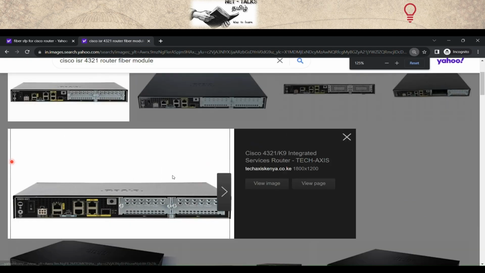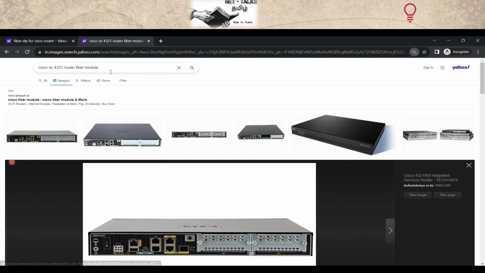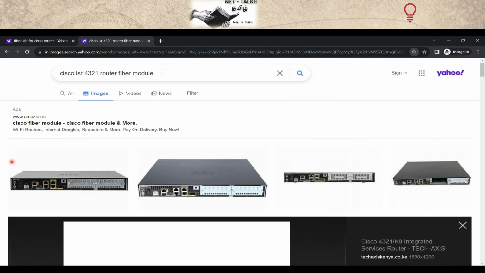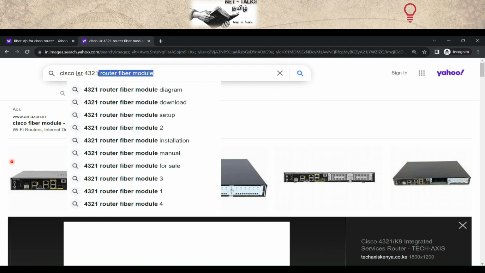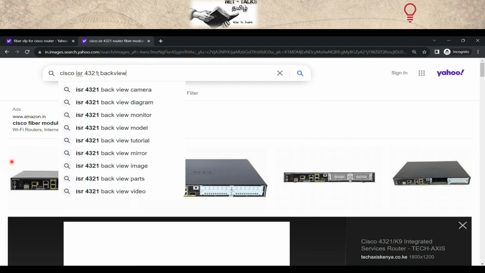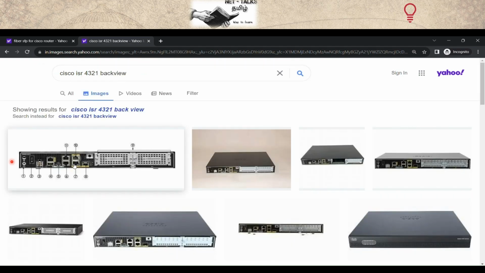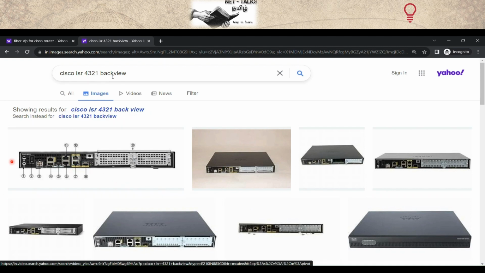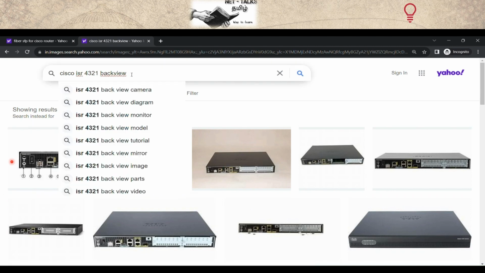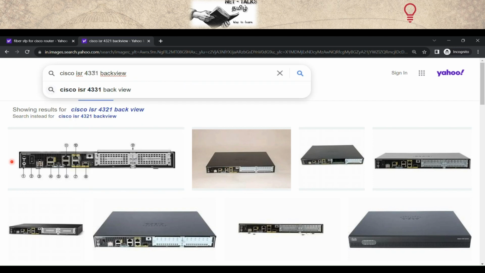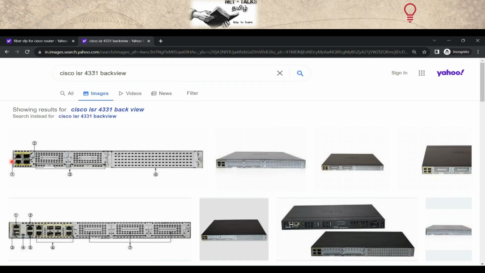Let us search for the 4331. Oh, I'm still searching the 4321 only. Okay, let us change to 4331.